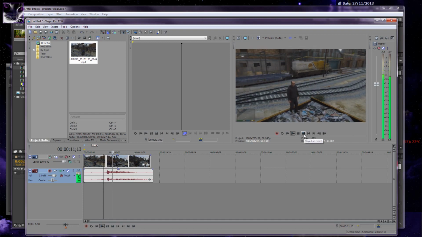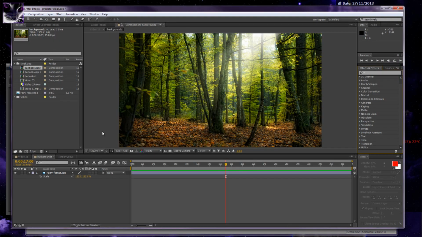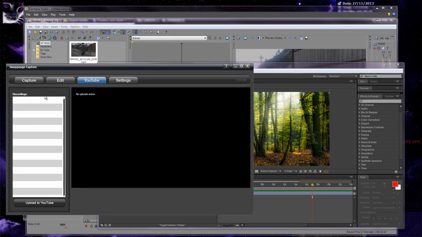And this one plays the video pretty nicely. In Camtasia you sometimes have lag problems. It's not very often, but sometimes if you have really large clips, like 10 gigabytes or more, or you have many clips in there, then you do have some lag problems. But After Effects is the slowest. If you have effects and stuff in play, it's going to take ages to even play a few seconds of video. And Hauppauge Capture, this is the most basic one.